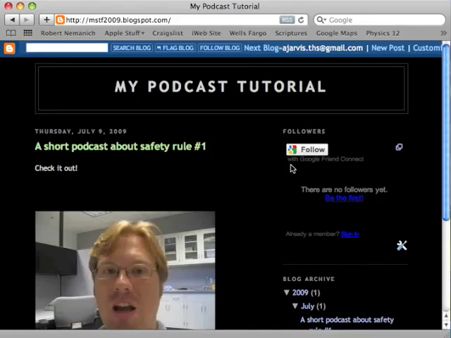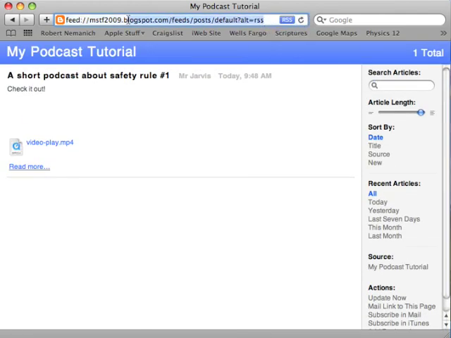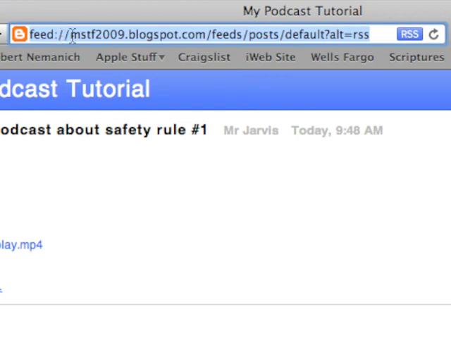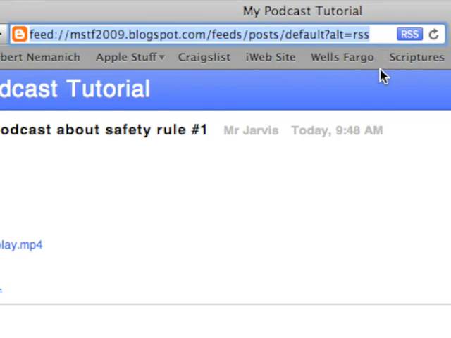Alright, now if you're looking at this in Safari, then one of the things you're going to see up here in the address bar over to the right hand side is what's called an RSS button to show the RSS feed. And we want the actual RSS one, not the Atom one. Now this address, it's right here, feed: slash title of your blog and all that stuff there. That is what we're going to want to have to subscribe to it inside of iTunes. That is, if you don't want to actually publish it to the iTunes directory.